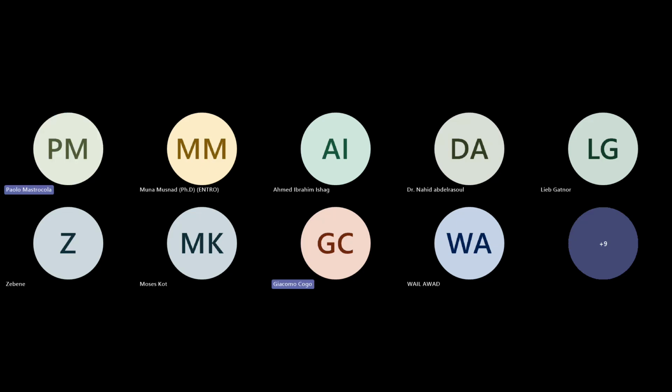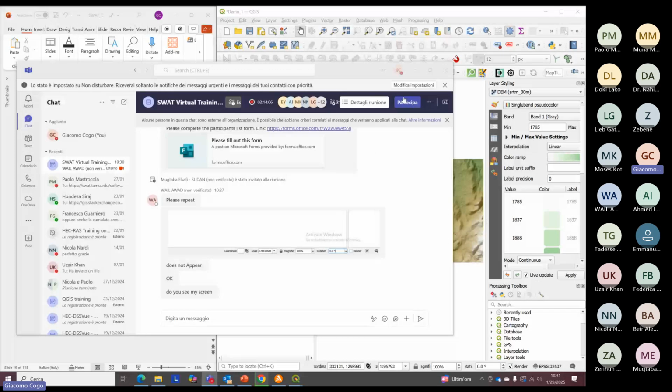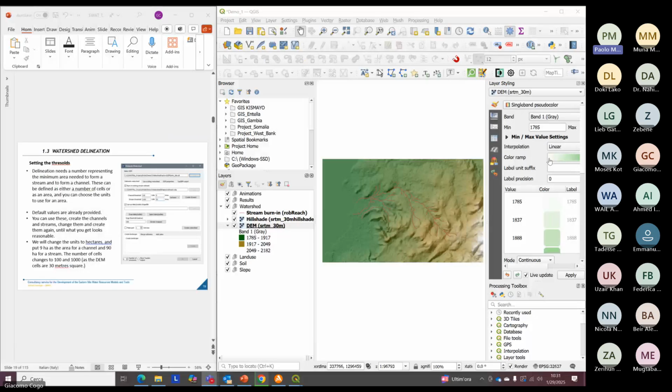At any rate, Giacomo, he just needs to set the projection of the project. If you want to share your screen again, you can show how. Okay, I'm sharing my screen. If you click on the EPSG again, you can show the button where you can activate the project projection.